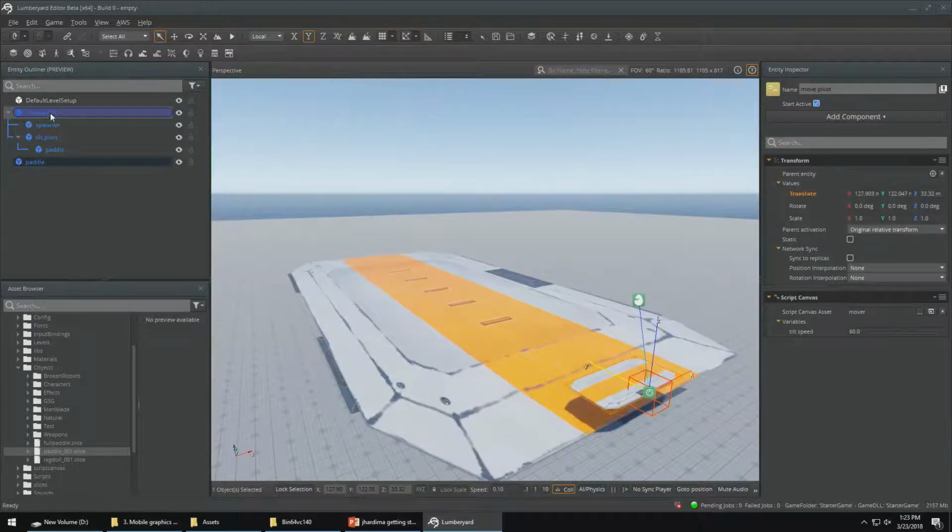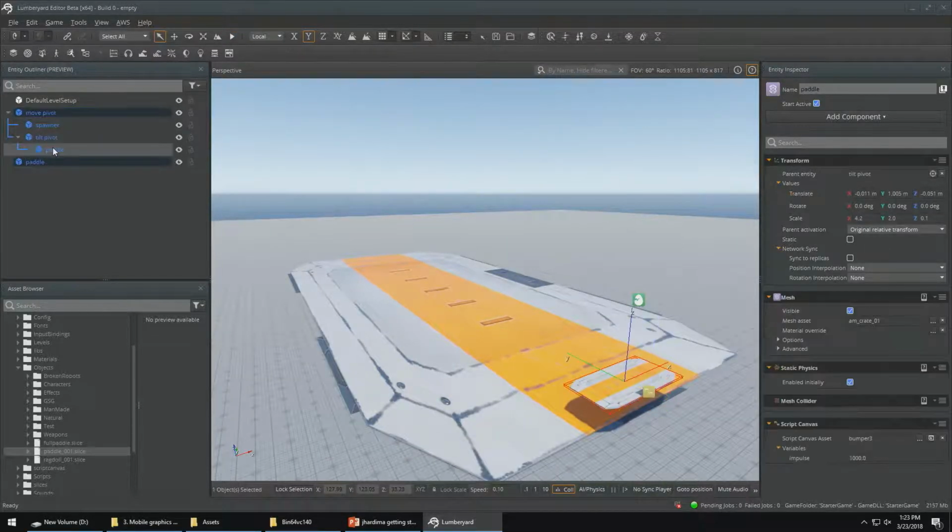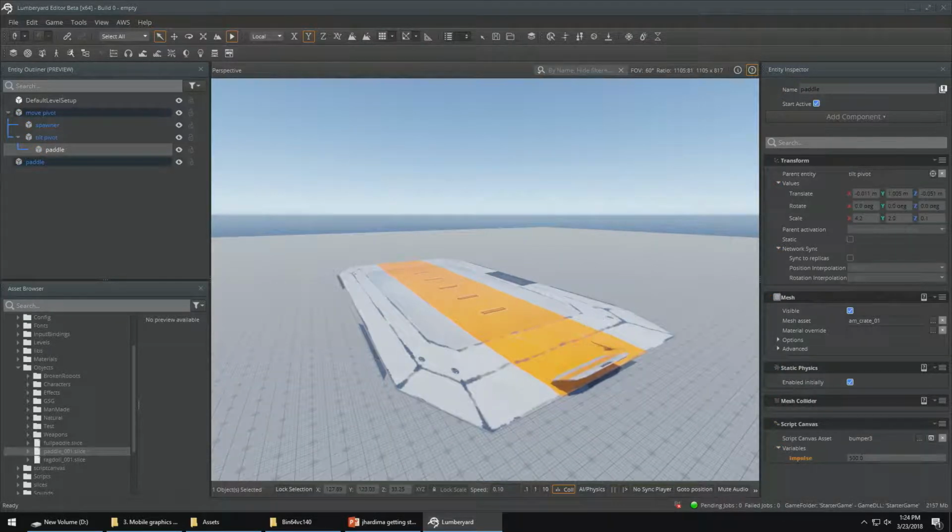Okay, so I can go into this one particular paddle. And remember when we saved out that impulse? By default, it was 1,000. This particular instance, I can change this to a measly 500. Now this table itself still has that 1,000 impulse. This is highlighting in orange because it's telling me that I've made a local override. I could push this to all slices, but for now, I'm just going to leave it this way. So there we go. That feels more like table tennis.